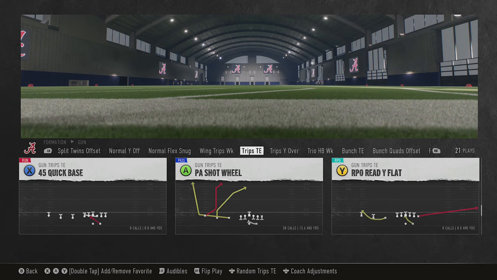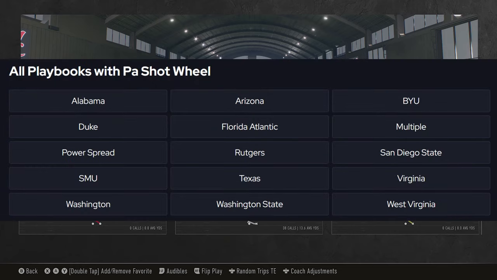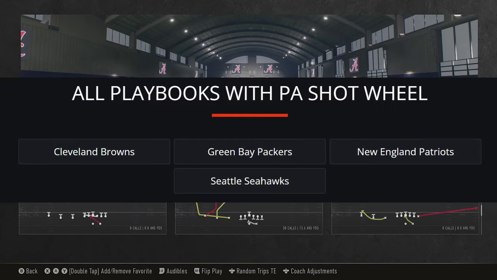Now, this particular series of plays, or this formation, has a ton of great plays. It's one of the best formations to use in Madden every single year. A lot of pro players like to use the gun trips TE. It's in a lot of different playbooks. I'll have every playbook you can find this play in, in college and also in Madden, popping up on screen right now. So if you guys use any of these playbooks, you can use these plays.